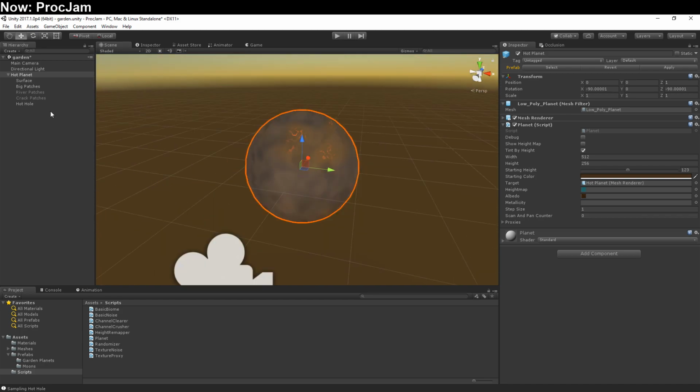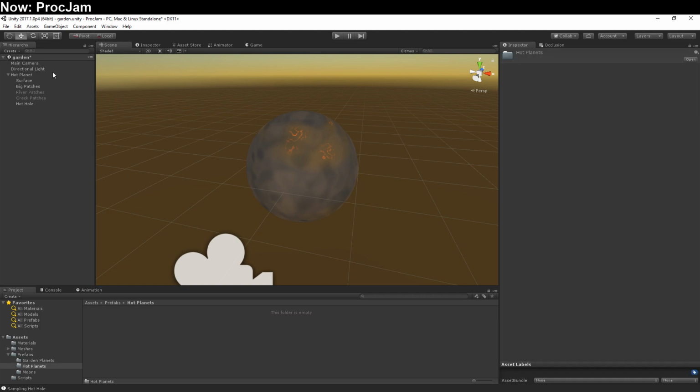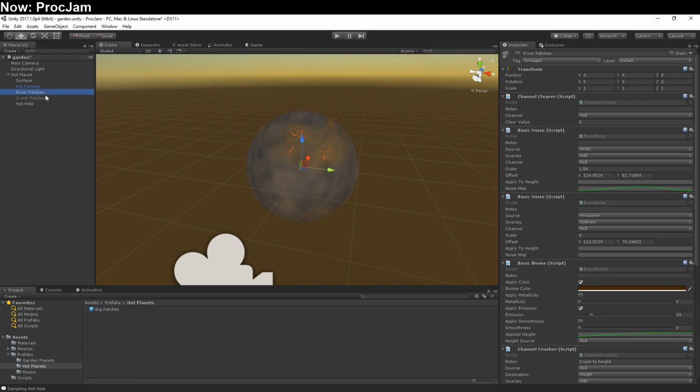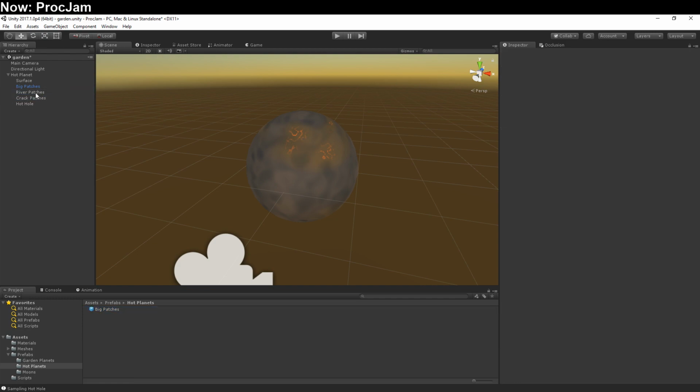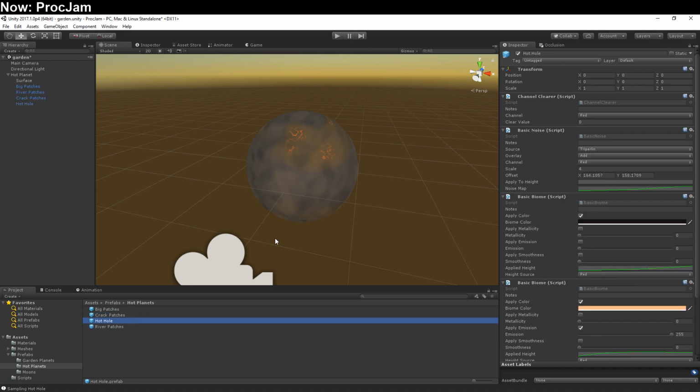All right, so let's go ahead and solidify this into a set of elements. Create folder hot planets. And we will just drop some of these in. So we got big patches, we got river patches, crack patches, and hot holes. There are other things we could do. Like, for example, we could toss in some of these moon things.